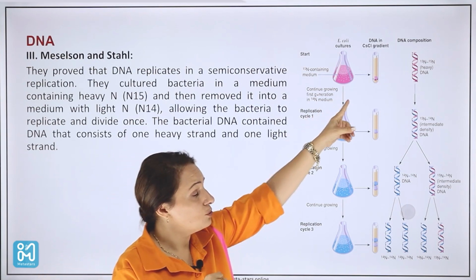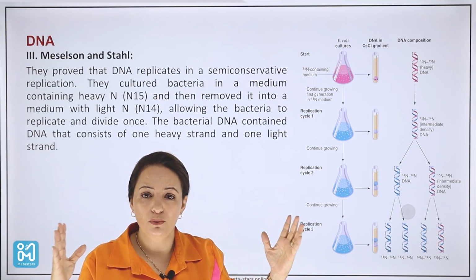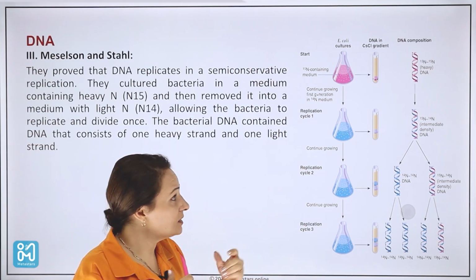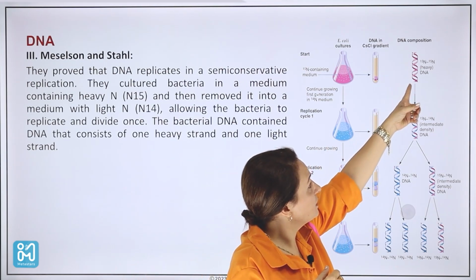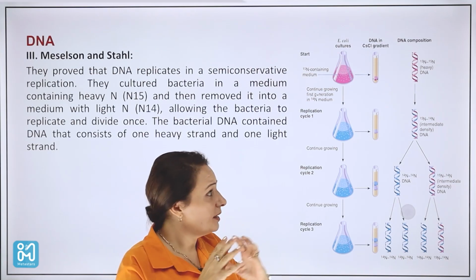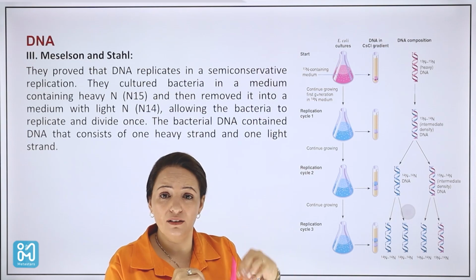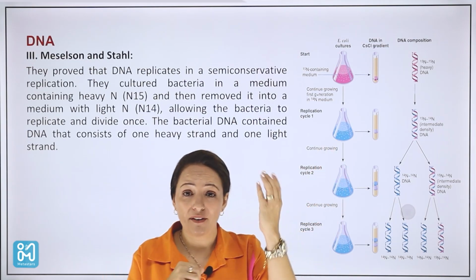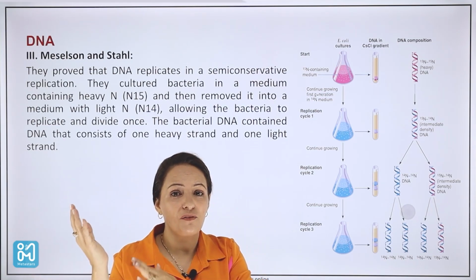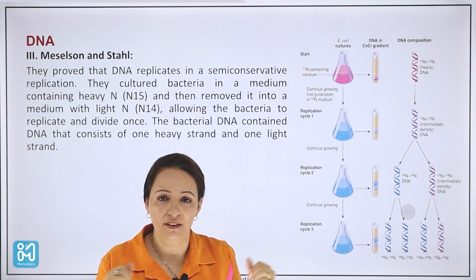That means each two strands of DNA that are coiled around each other in a double helix shape are going to unwind and they're going to add new strands on both of their old strands. And this is how we can imagine that. If we're looking at, for example, the DNA with the heavy, that means these two strands are heavy and heavy. Now, if they want to use new nitrogen, they are going to use it from the N14 because it was added to this media. So at this point, the heavy N15 strand is going to use the N14 nitrogen. And the other strand of the heavy is going to use N14 also, because this is the only nitrogen that is available in the media.